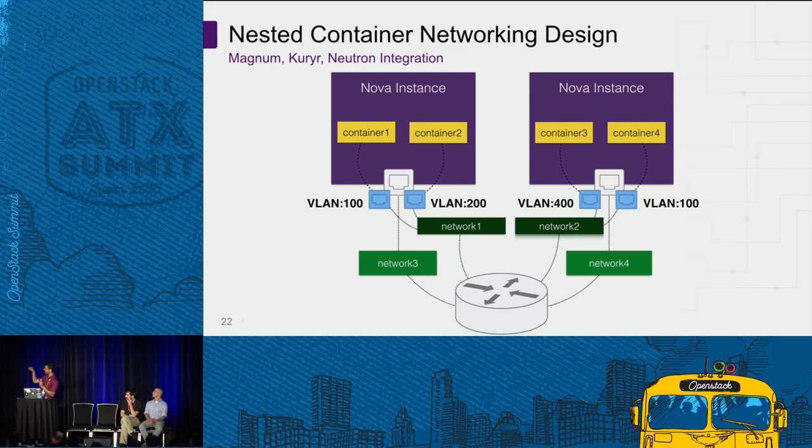So let's say there's a logical diagram over here. You have container 1 attached to this port, which is with the VLAN 100 on the left instance, container 2 attached to another port, which has VLAN 200 on the left instance. Then container 3 on VLAN 400 on the right instance, and then container 4 on VLAN 100 on the right instance. I put this VLAN 100 intentionally over there to show that this VLAN does not have to be unique across instances. The uniqueness of the VLAN lies only within that particular port. That white port over there is called a trunk port, and I'll go over the details of what it is and how it really works.